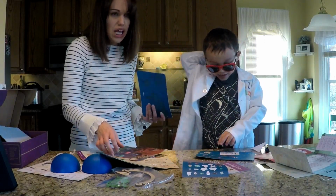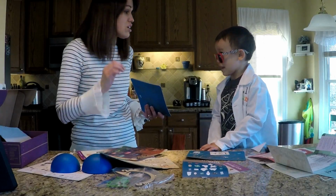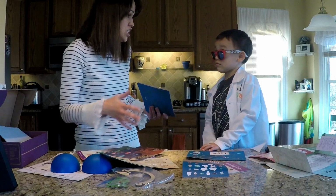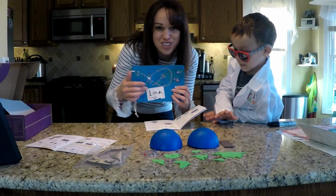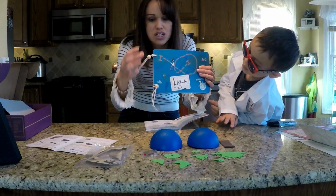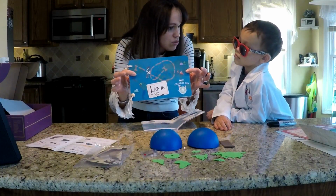That's exciting. You also learned how many people live in Antarctica. 0. Technically, yes, there are researchers down there, but there are no countries, no people permanently living down there, but about 50 countries do some research and help take care of Antarctica, huh? Mm-hmm. Okay, so I have tilted the camera down so that you can actually see us building the globe, but real quick, this is his finished product for his book. Each time he gets a new crate, you simply loosen up these toggles, add on the new pages to the book, and hopefully we will learn quite a bit as we go through these boxes, buddy.